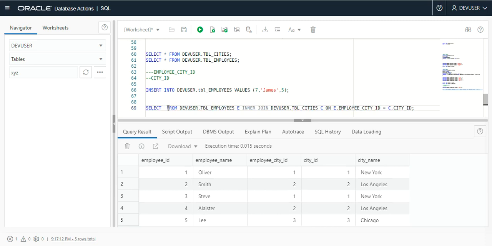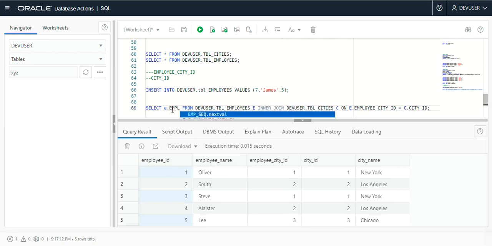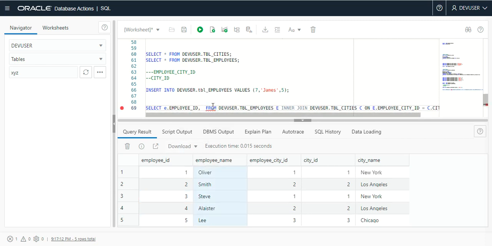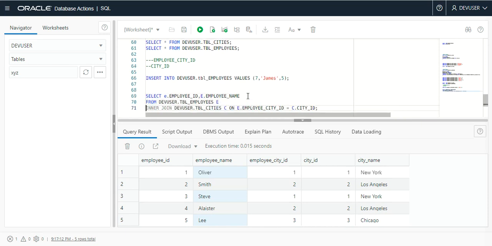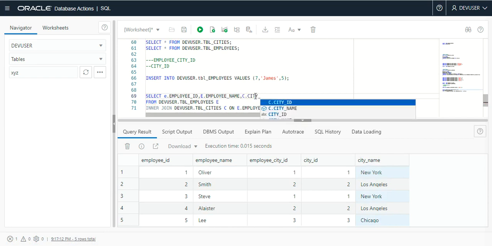I just need the employee ID column, e.employee_id, then e.employee_name, then I just need the city name, which is c.city_name.